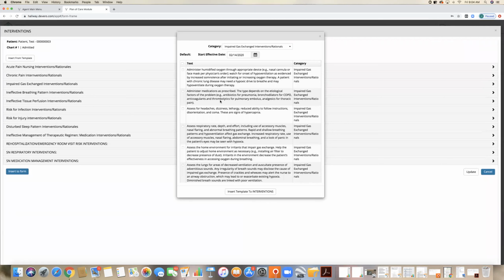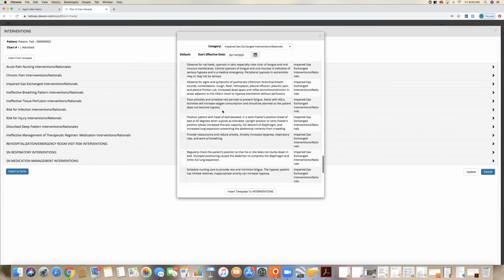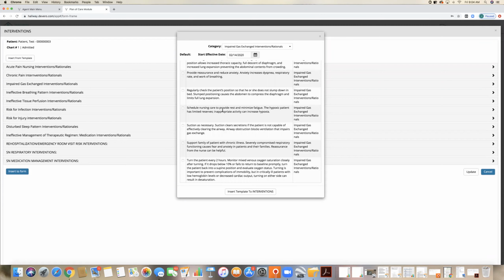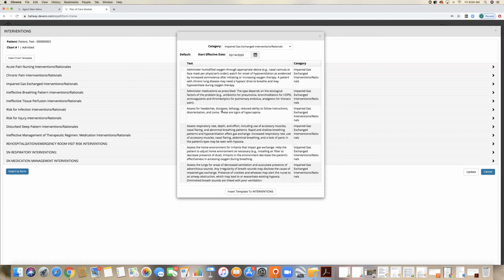So you're just going to have to go through them and pick the best interventions. You want to pick 3 to 5 good interventions that you did to help this patient when he was having impaired gas exchange, when he was stating that he was short of breath. So go through these, pick some good interventions, and move on.